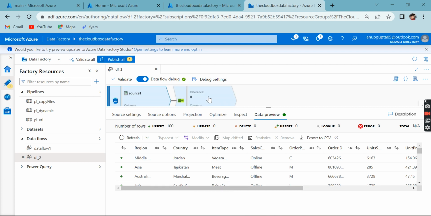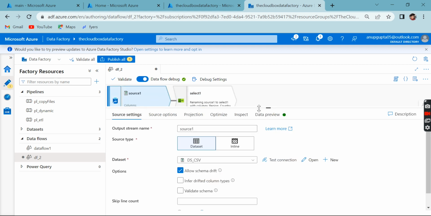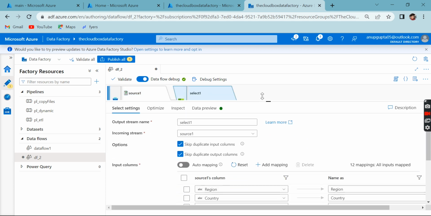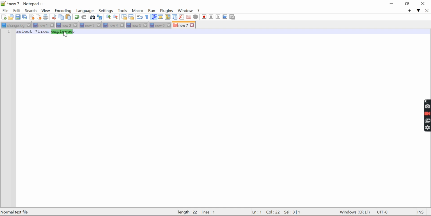Suppose there are 12 columns present and we want only 4-5 columns. In SQL, what we do is, suppose we want to take name, address, ID from a student table.